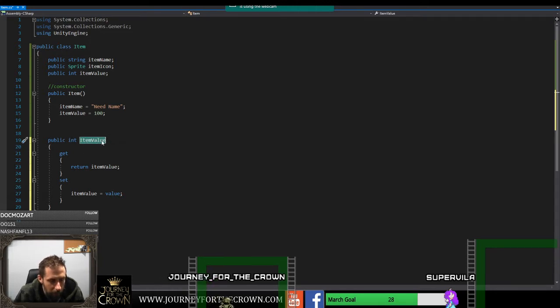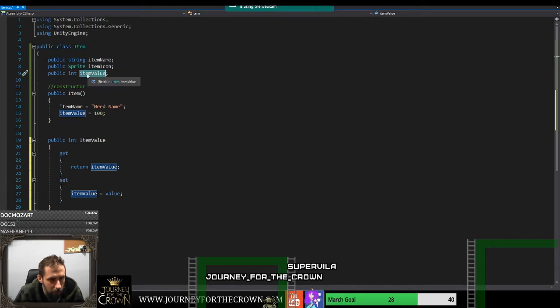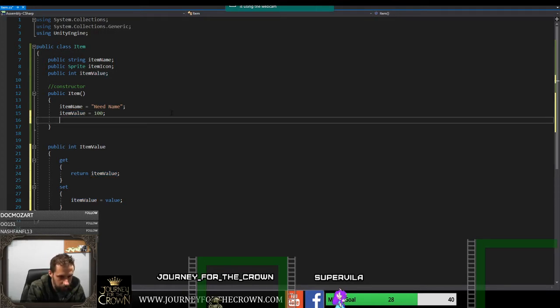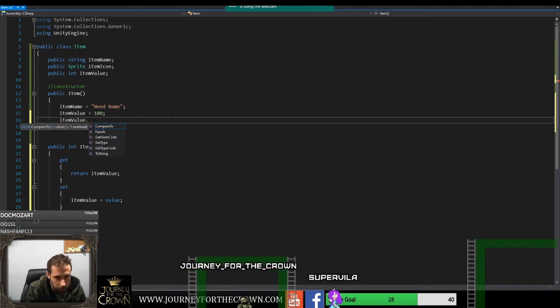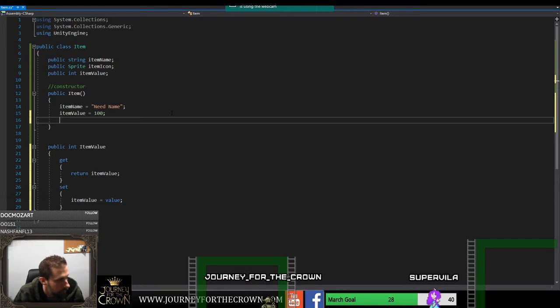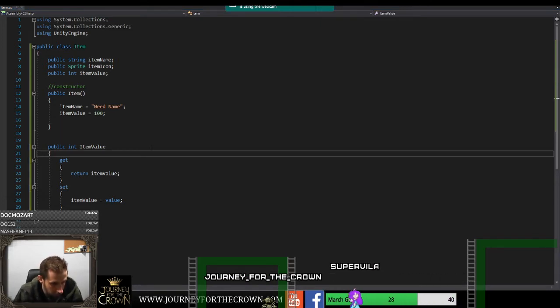We just pass a variable and it does the work for us. They're not necessary. If we had a new item and had access to it, you can just do dot item value and get in there, no problem. So this is an option. I can show it to you when we get to it.